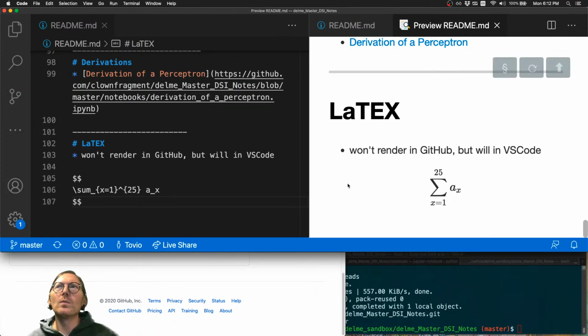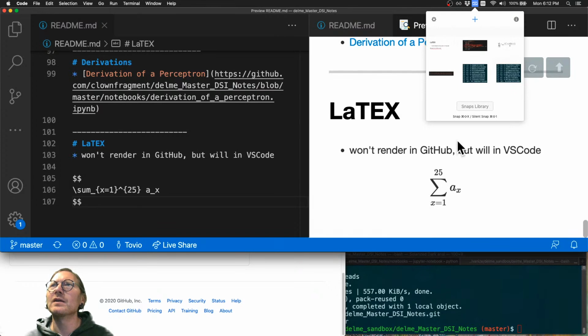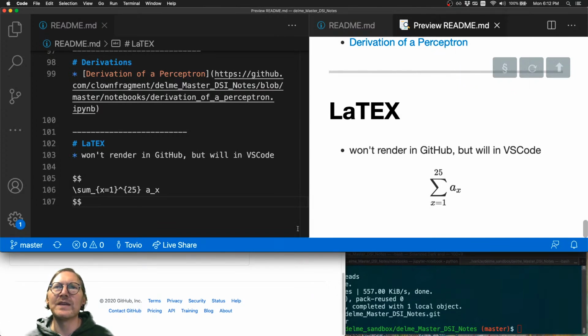Oh, gosh, we're going past the amount of time that I wanted to allocate today, but there's a thing that I want to recommend called Snappy. And this is for OS X. So if you've got a Mac, this is really amazing.